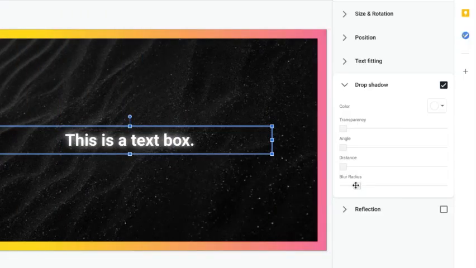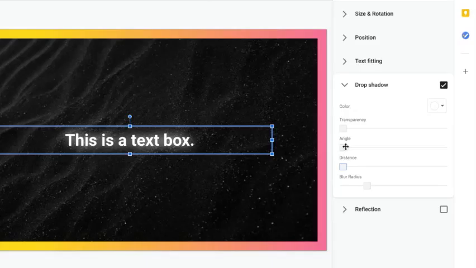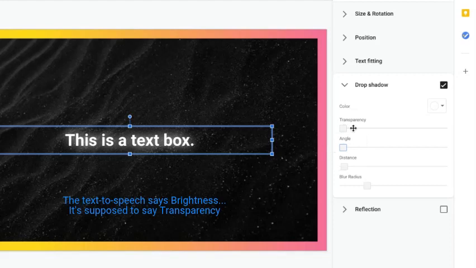Changing the blur radius changes the look of the glow. You can adjust that as you like, but make sure that the distance slider is set to 0, at the very left. Otherwise, the glow will appear apart from the object. The angle doesn't really matter if you've set the distance to 0, and the brightness adjusts the brightness of the glow color you chose previously.